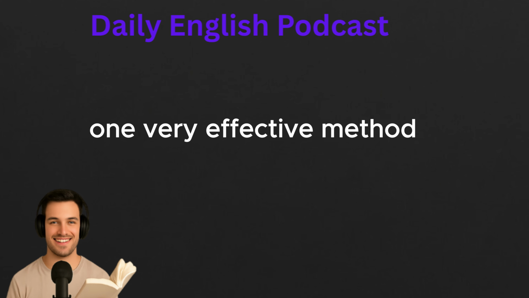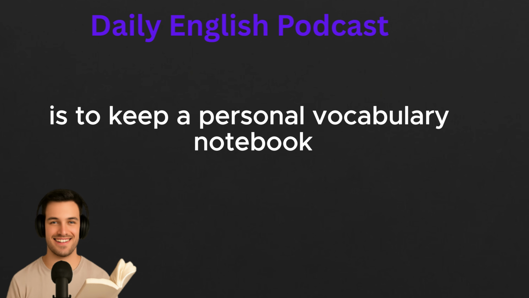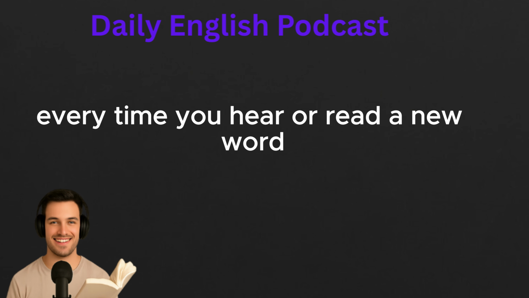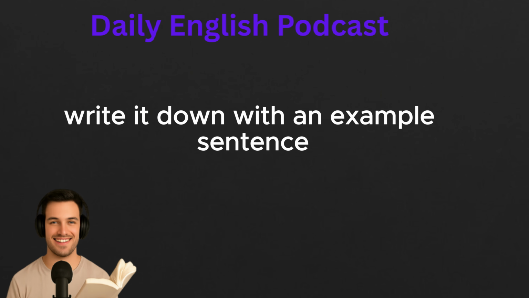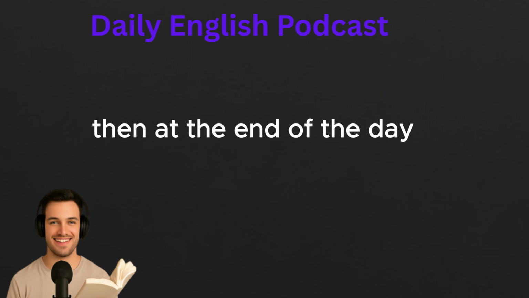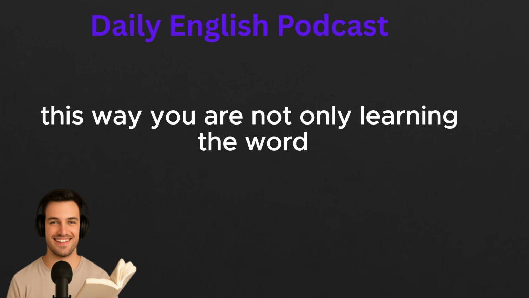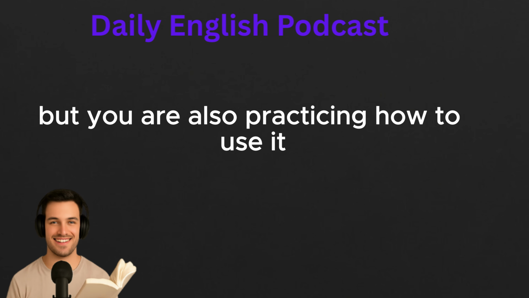One very effective method is to keep a personal vocabulary notebook or even a digital list on your phone. Every time you hear or read a new word, write it down with an example sentence. Then, at the end of the day, review that list and say the sentences out loud. This way, you are not only learning the word, but you are also practicing how to use it.